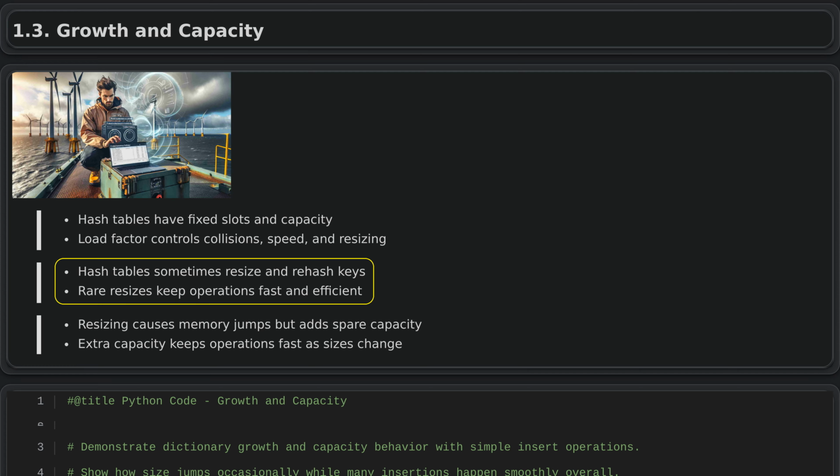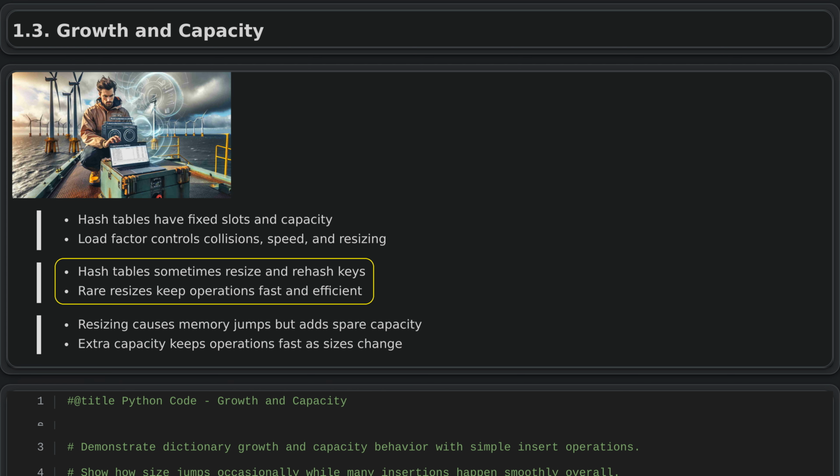In a hash table, growth means occasionally creating a larger array of slots and redistributing the existing keys into it. In Python, this resizing happens automatically when the load factor reaches certain thresholds, and the new table size is usually a multiple of the old one to keep operations efficient.